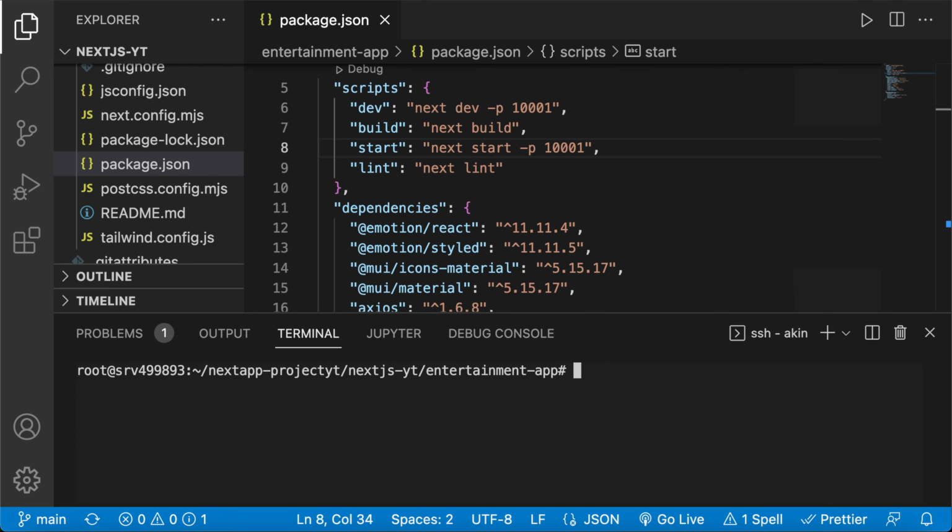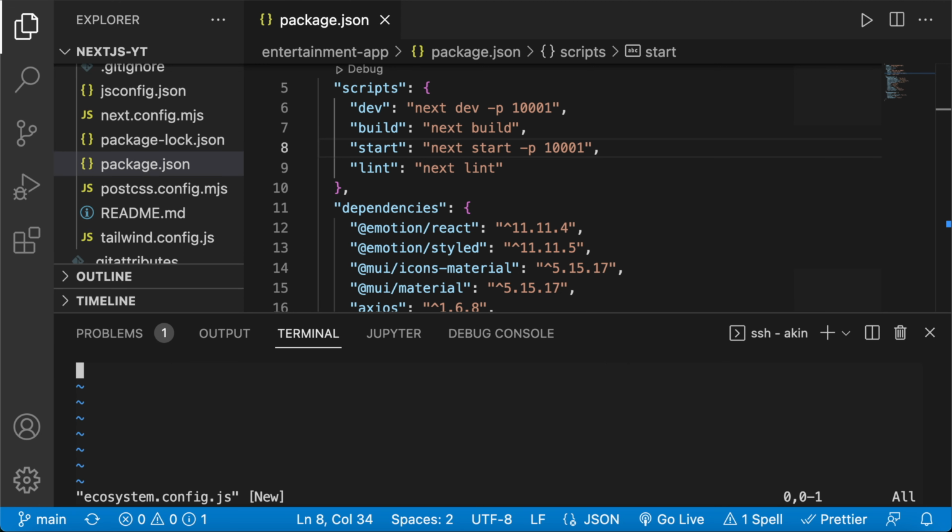I don't know if I didn't save or I just put in the wrong file, but we can create that ecosystem file again. We're going to say vim ecosystem.config.js. It says new, so I don't know if I just didn't save it.